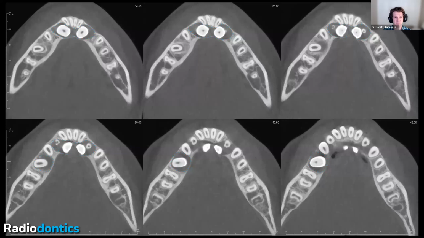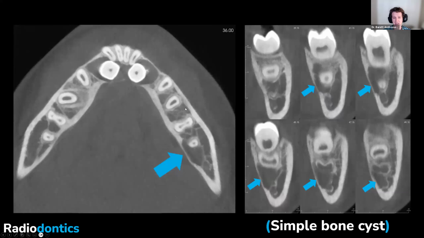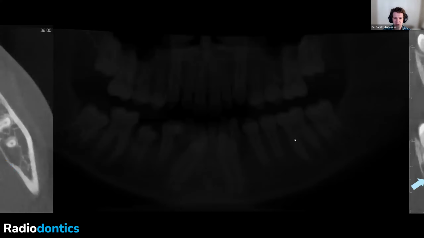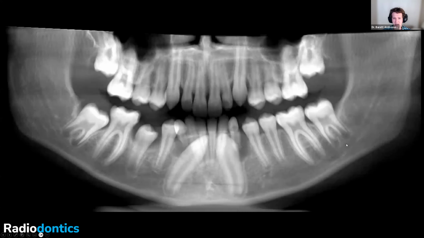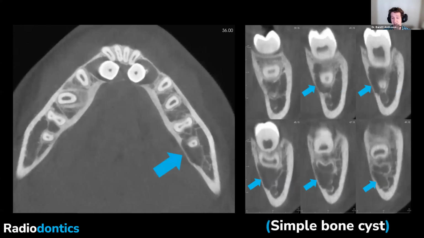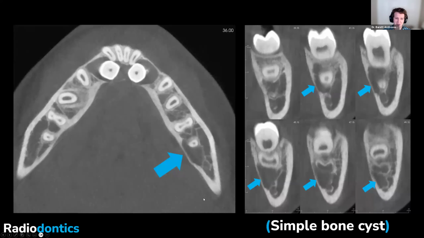You have these developing teeth, they're supposed to be there, these changes are normal. But what isn't normal is here in this left posterior mandible. This, if we look a little bit closer, is not associated with a developing or erupting tooth. We just have thinning of that cortex, maybe some mild expansion here. But if we were to look back at this tooth here on the pano, there's nothing erupting in that area, so there's no reason why there should be changes to that cortex. So this was pathology. And on the previous slide, we noted this as another simple bone cyst, but very early in this stage for this pathology.